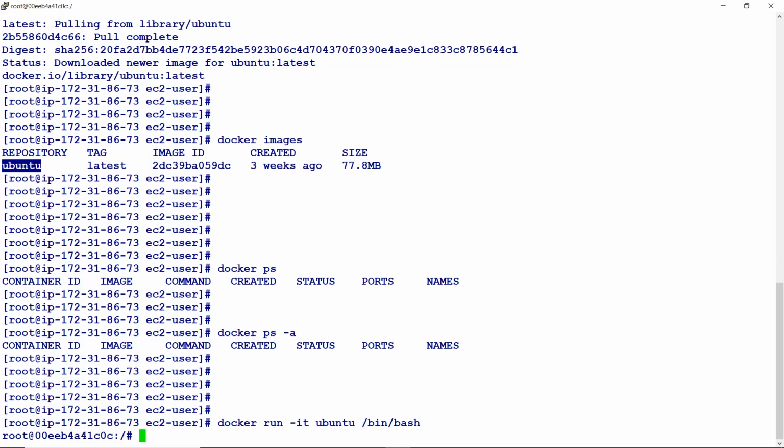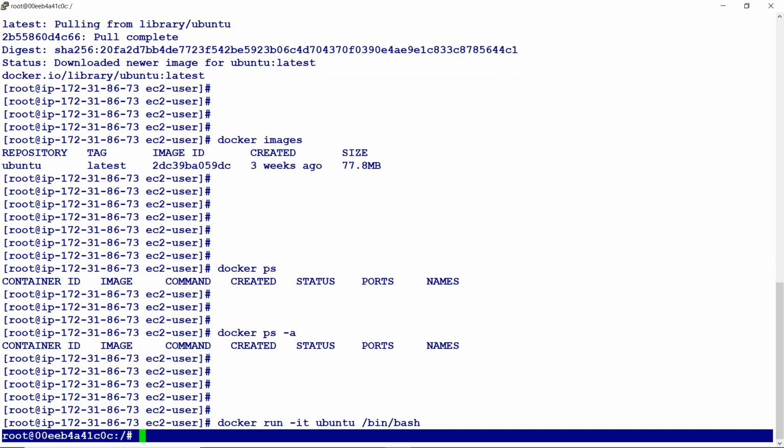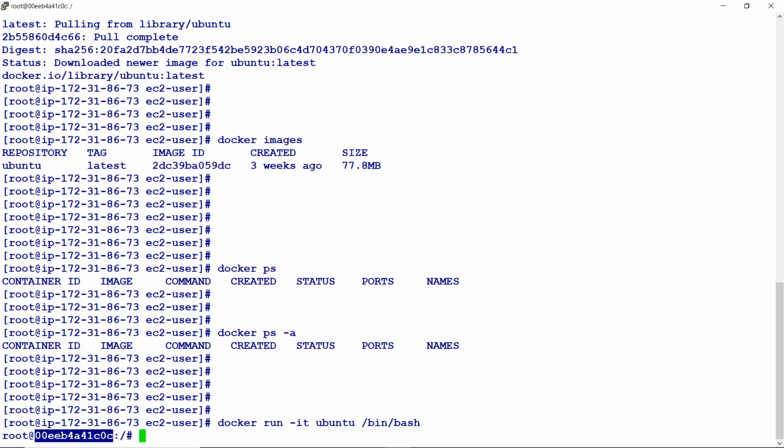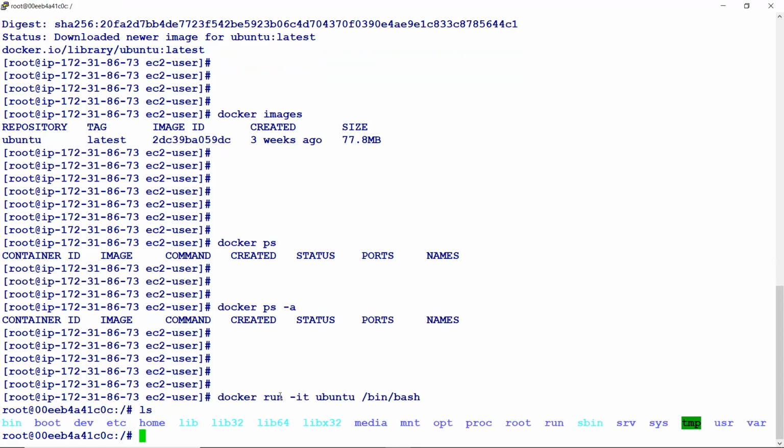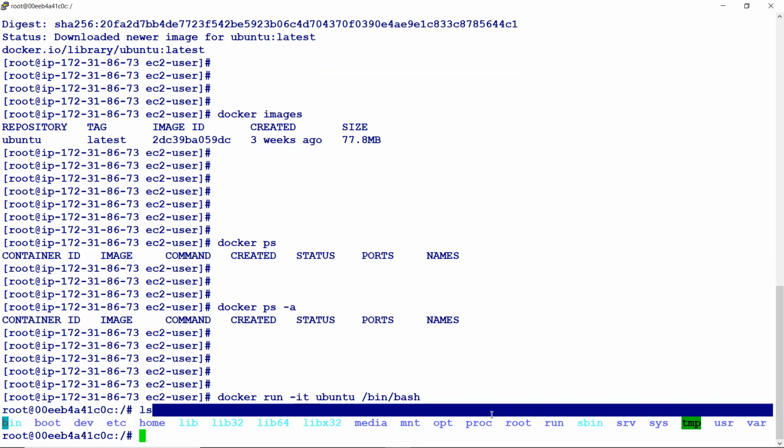you see, I went inside the container, it started running. What you see here is root at the rate, and this is my container ID. So this is just running my container. Now I can put any command here. I can do ls, the normal, this is Ubuntu, right? So I can do ls. This is giving me things inside my container right now. So these are the things inside my container.